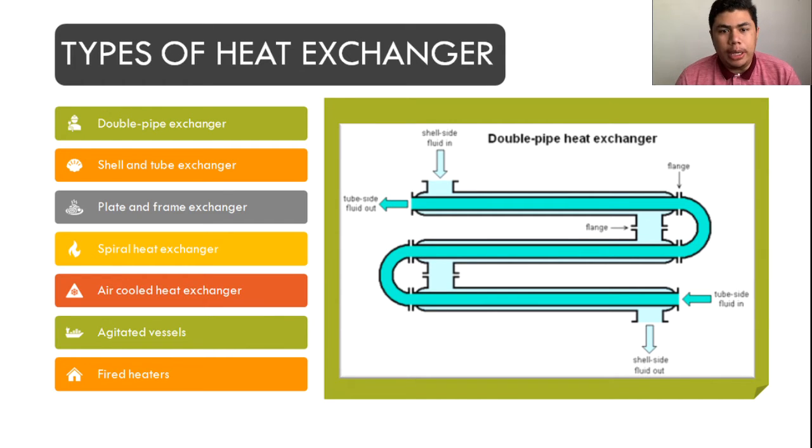A double pipe heat exchanger, also sometimes referred to as a pipe in a pipe exchanger, is a type of heat exchanger comprising a tube-in-tube structure. They are one of the simplest and cheapest types of heat exchanger. They can be used for high temperature, high pressure, and high viscous service.